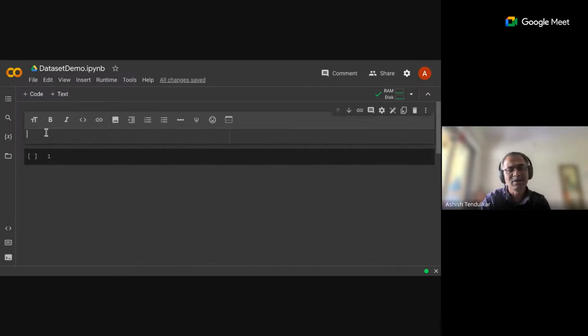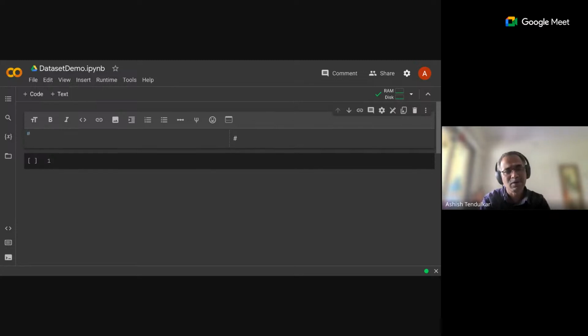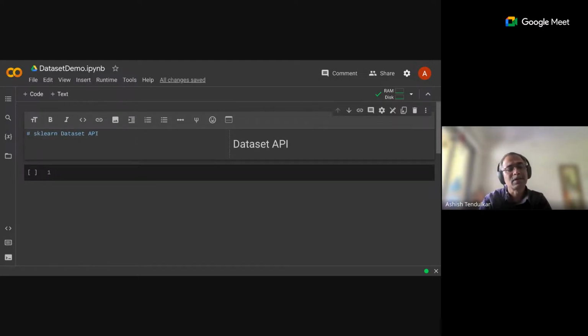So I can write something here, right? I can put a title. We can write here in a format called Markdown. Markdown is a formatting language, just like HTML, that you can use to write decorative text within these text cells. So I can say dataset API, SQL on dataset API. You can see that you have gotten a boldface, just like H1 in HTML, this is the equivalent of H1 in Markdown. You can also use these controls.